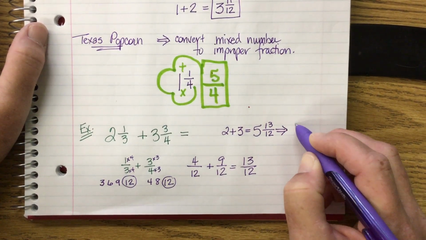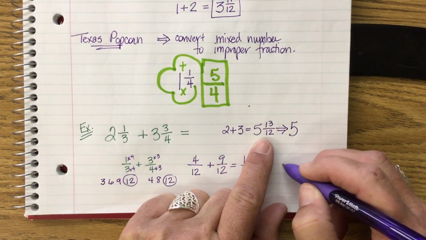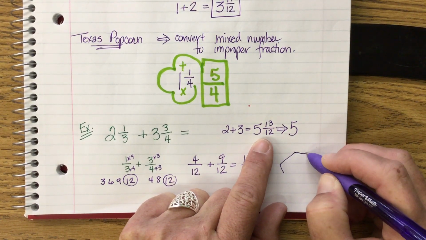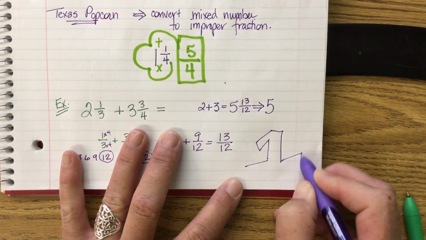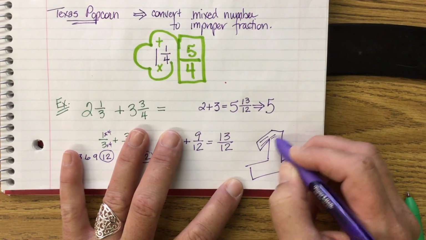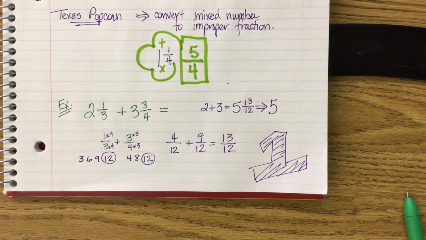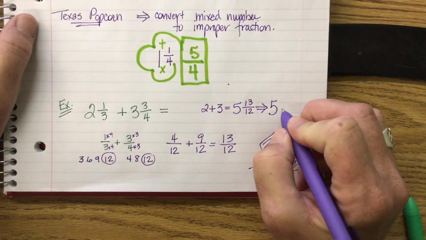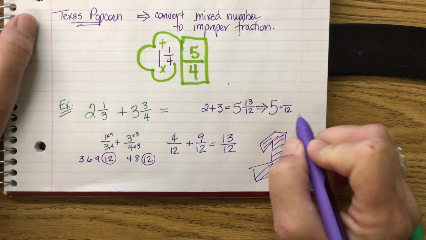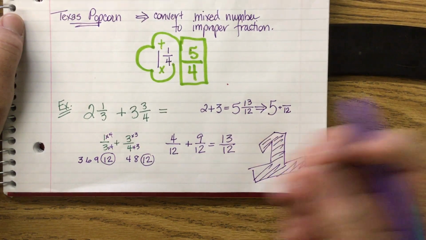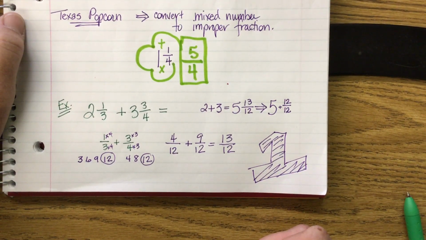But what I'm going to do is convert that. You have your 5, and I'm going to create the one-ster. I have to remember how to draw this. There you go. The way to remember it, because remember when we're dealing with whole numbers, you can actually write it as a fraction. So I look at my denominator, and I'm going to pull out a 1. What is the value? 12/12. Okay, let that sink in a little bit.